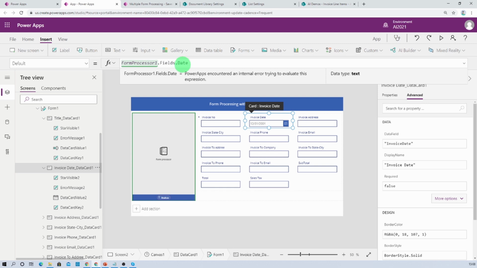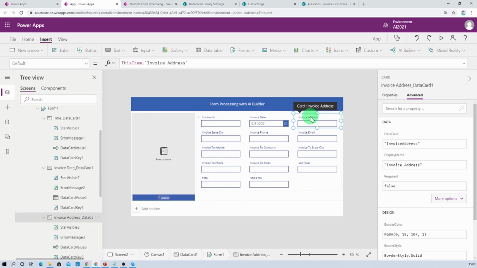So this field name is something that we defined in our earlier session while we trained our AI Builder model.